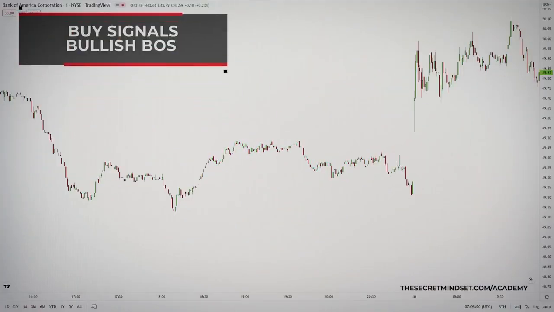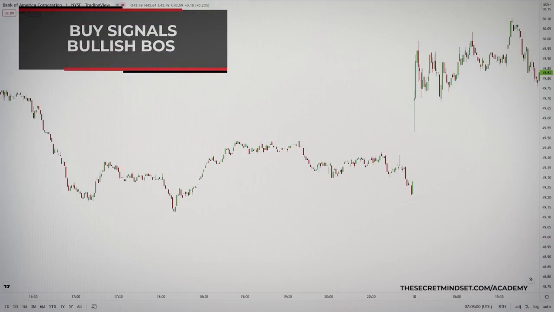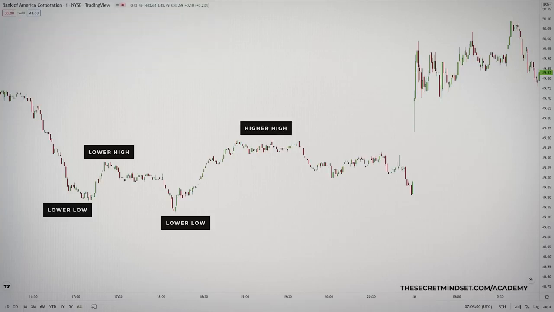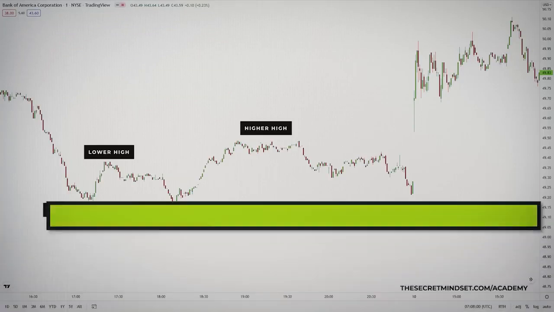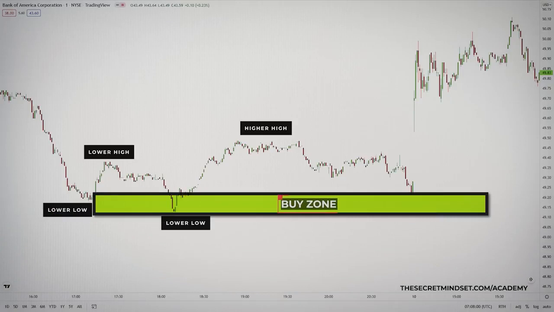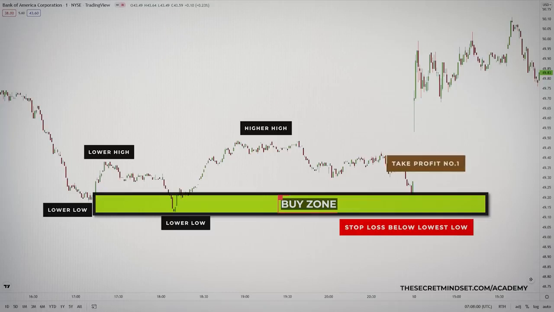For a bullish break of structure, meaning for buy signals, a prevailing downtrend needs to be visible with a series of lower lows followed by a series of lower highs. The break in the market structure, price starts to make a higher high. You plan to enter at the zone between the right wave and the lowest low. You place the protective stop loss below the last lower low and the take profit near the first peak of the pattern and the second target at the area of the higher high.